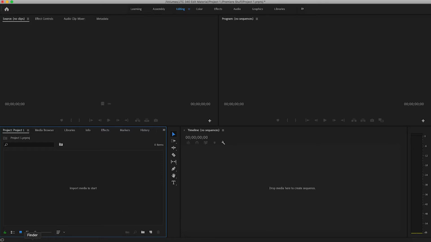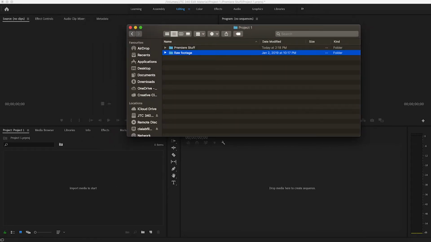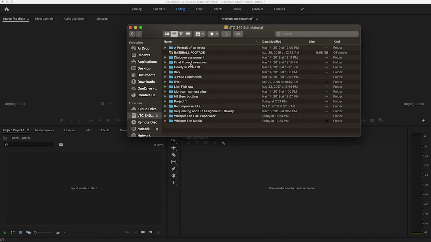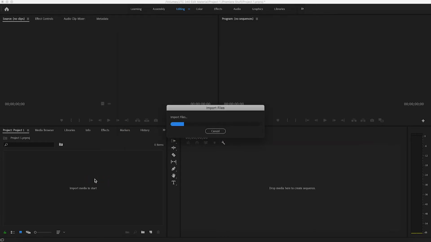I'm going to start importing, and the way I like to import is I like to drag my footage in. Super important: don't drag from your downloads file. Drag from your hard drive or the file you are working from. As you may have already read in the book, or as you will learn in the book, Premiere Pro creates links to things, so it doesn't actually save the footage in Premiere Pro. So you need to have the hard drive plugged in, or whatever you imported the footage from plugged in, in order for it to work. So while it imports, I'm going to show you a bit of the layout.